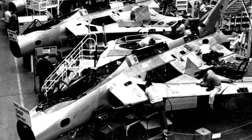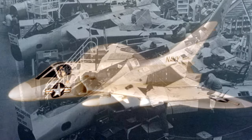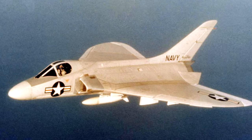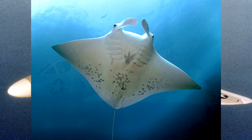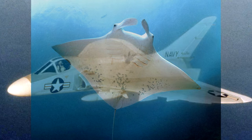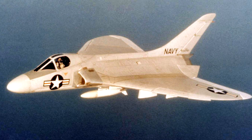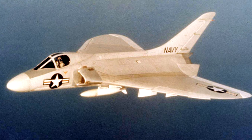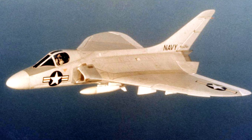Production aircraft weren't delivered until early 1956, though the planes were declared ready for fleet operation in April of that year. And they were distinctive — the one thing they retained throughout was that big delta wing, and they're named for it, as they looked like manta rays. Their unique profile made them one of the most recognizable early jet fighters; there was really nothing else quite like it, at least when it came to American aircraft.